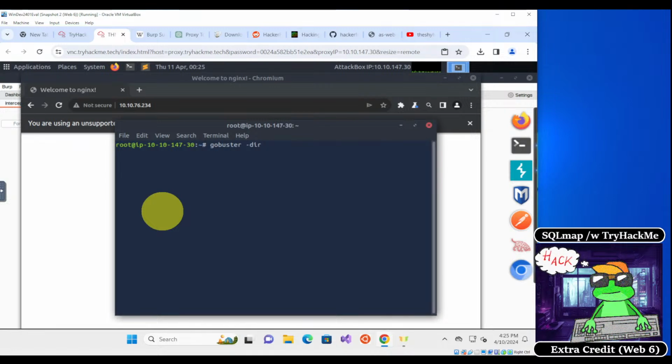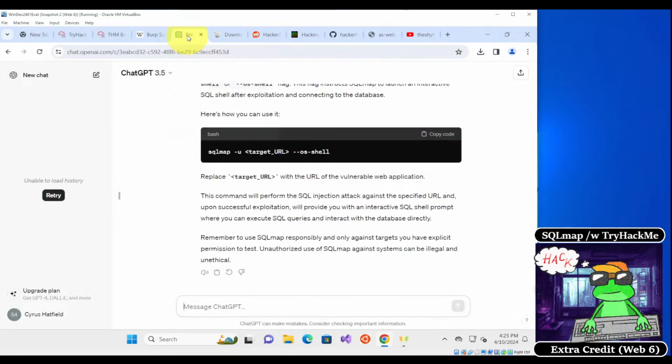And in fact, let's ask ChatGPT what a typical GoBuster command might look like. What is an example GoBuster command which does directory busting?